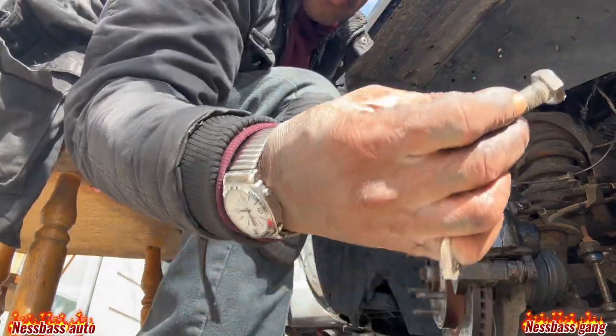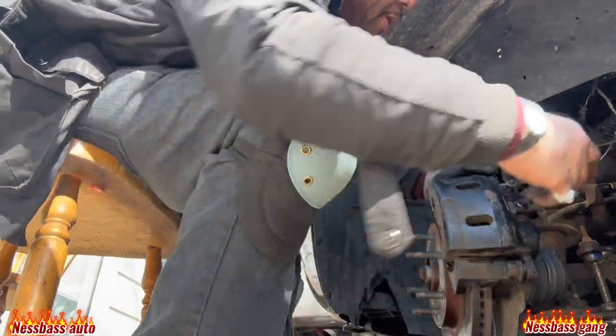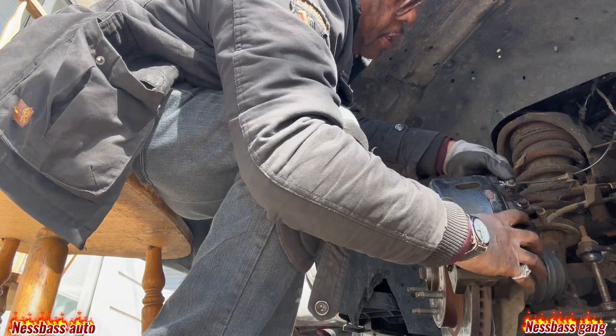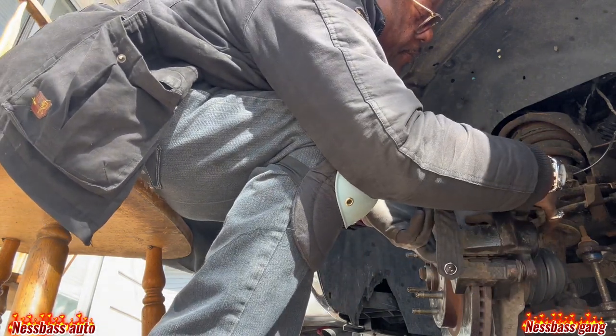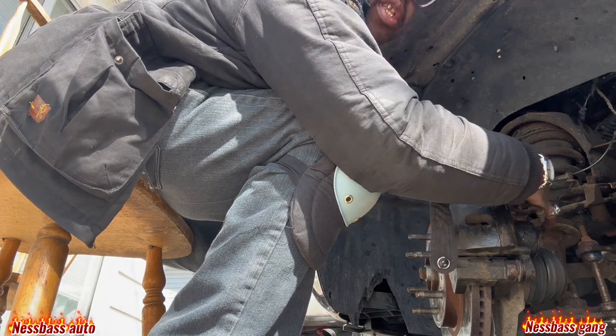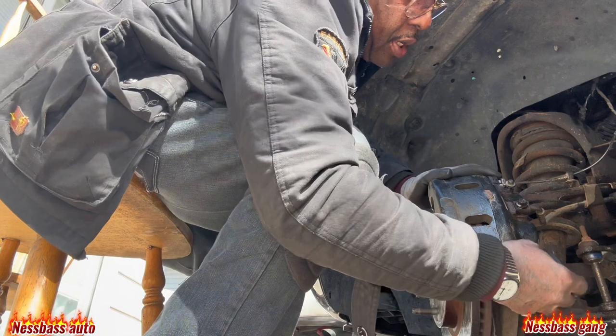Take your screws. This would be a 19. Put that in there. Hold the caliper up a little bit. Get the screw to start like that. Bam. Got one started. Right there. Start the other one right here.